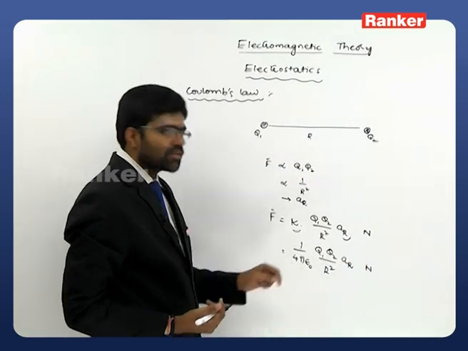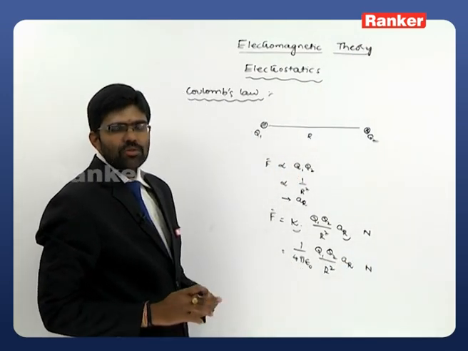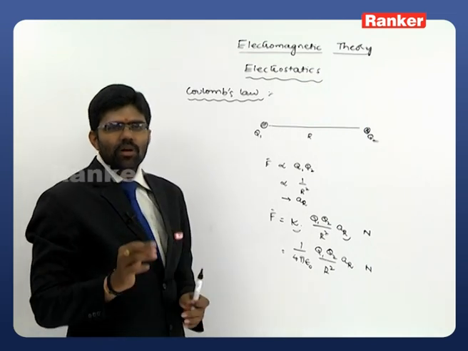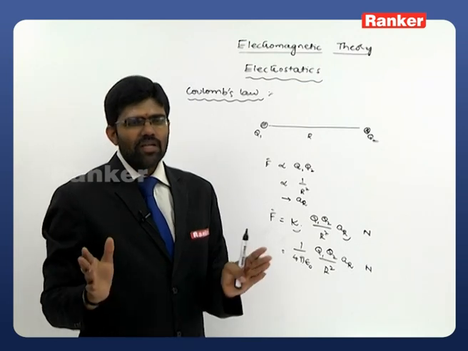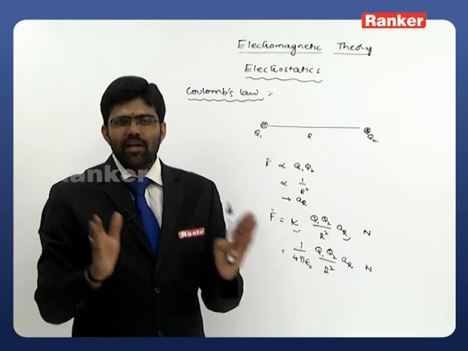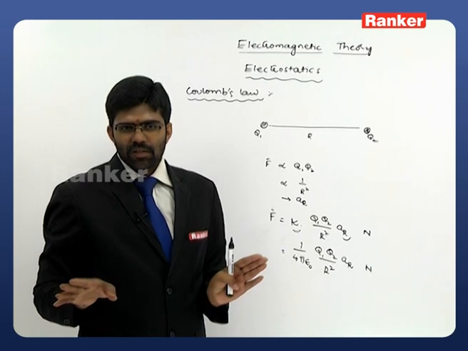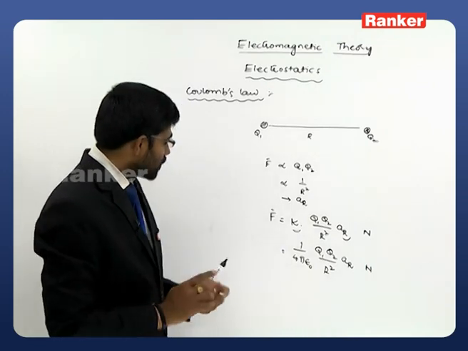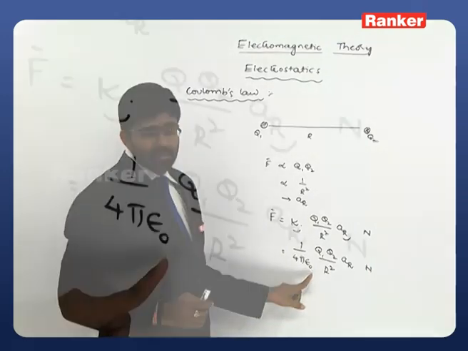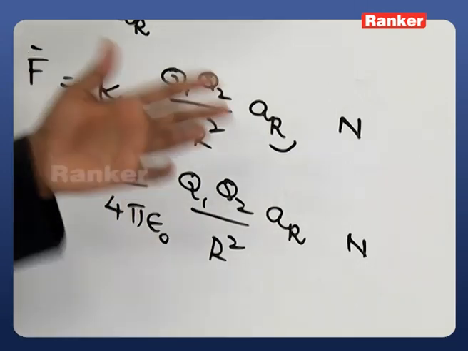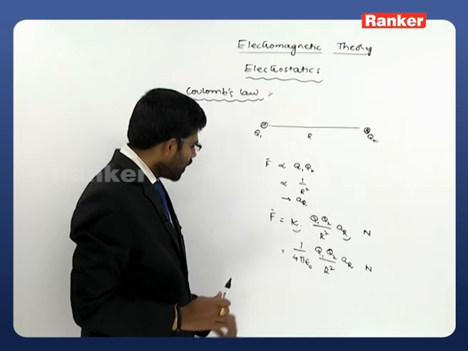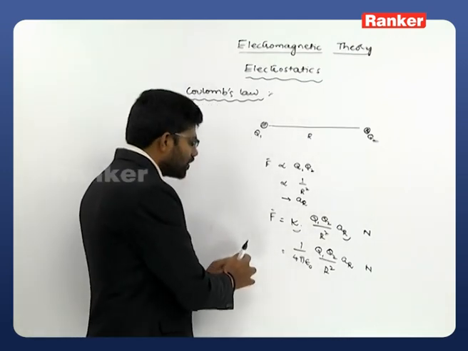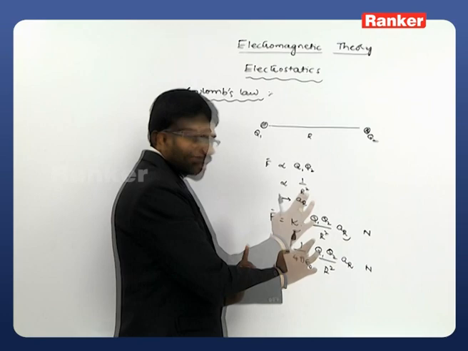Now what is the unit of this epsilon naught? We are supposed to calculate the units of each and every quantity in electrostatics, magnetostatics, or electromagnetic theory. If the units on the left hand side and right hand side match, then the problem is over. So clearly we need to understand the units of each and every parameter here. As I said, this is a constant, but every constant will have its units, right? So here I want the units of epsilon naught. For that, I will bring epsilon naught to the left hand side and all remaining quantities to the right hand side.